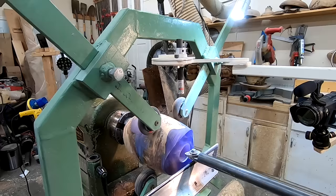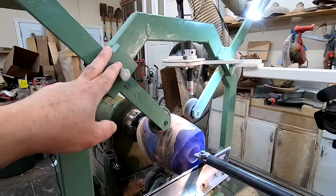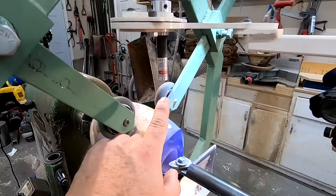All right, we're all set up for hollowing. Got my steady rest in. This is the One Way hollowing system, the captive system. It's got a laser if you haven't been here before. It's all set up and ready to go.